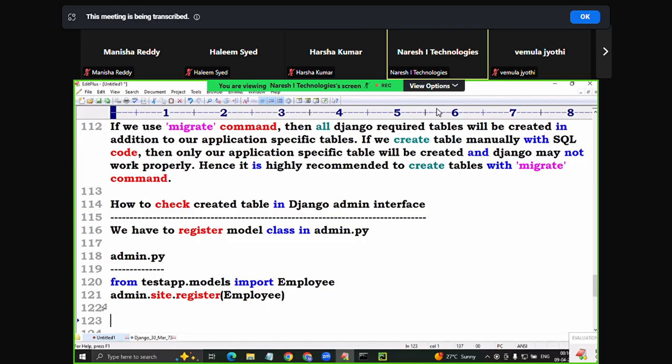Already registered in admin.py. For example, see this. Where do we have to check the table?